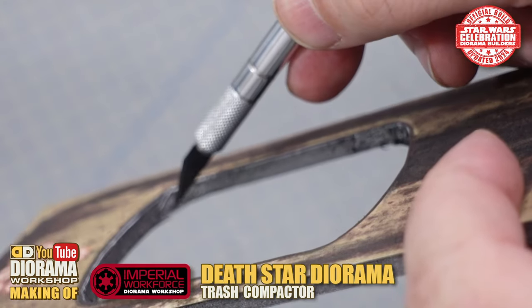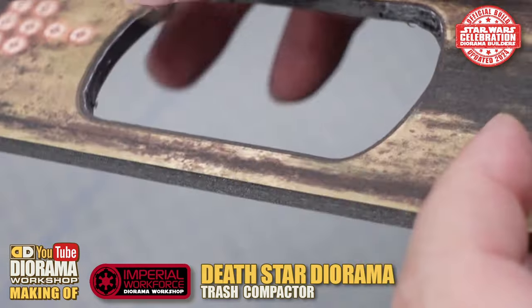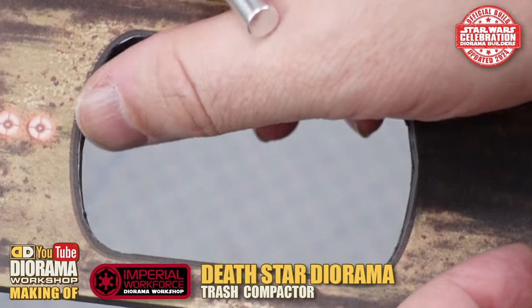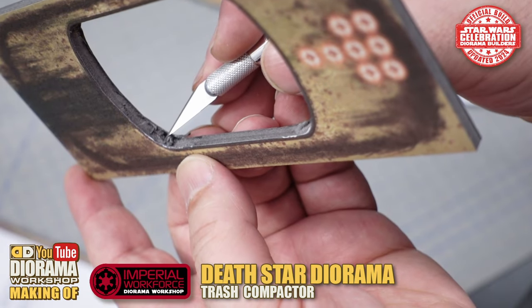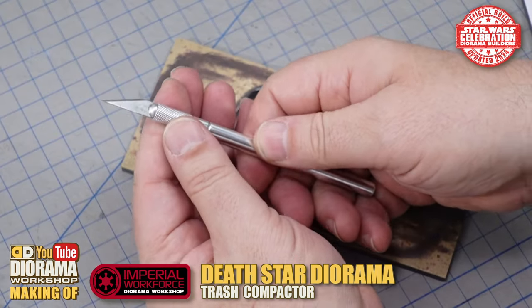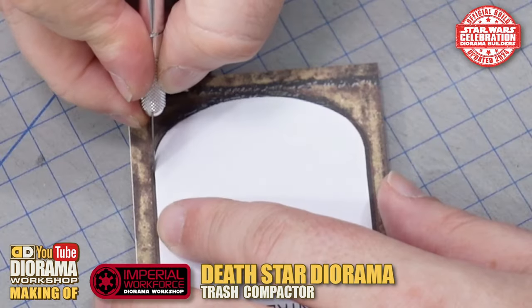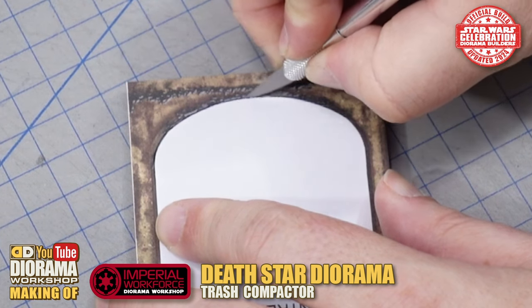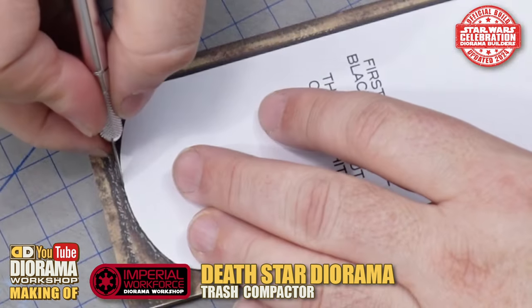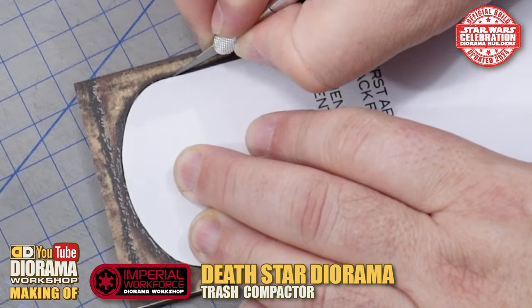Don't worry if you have some little imperfections here. You're going to be putting a skin here, and we're going to be covering the edges with the black Sharpie like we usually do for the Death Star. When you see this, it's because your blade is starting to get dull. So I'm going to change blade, put this aside, move on to this one. We're going to do the same thing. Cut along the edges. When your wrist starts feeling weird, flip this around and then continue. You don't need to do it all in one motion.